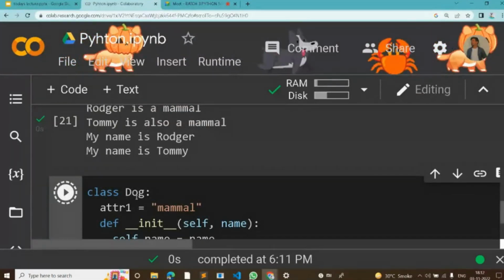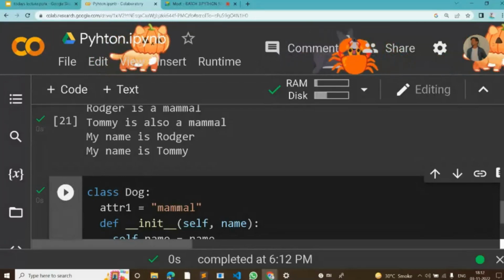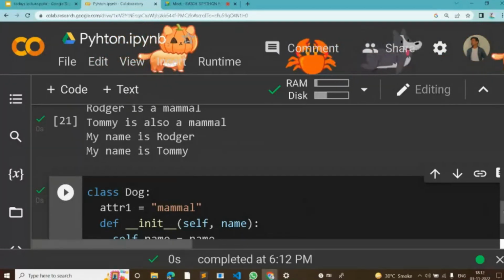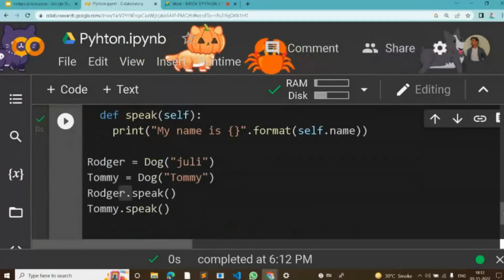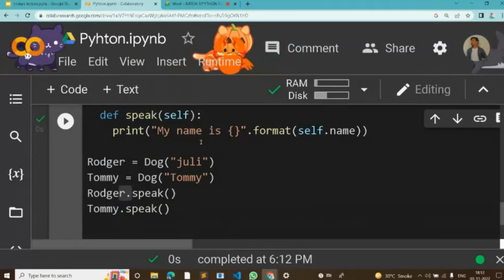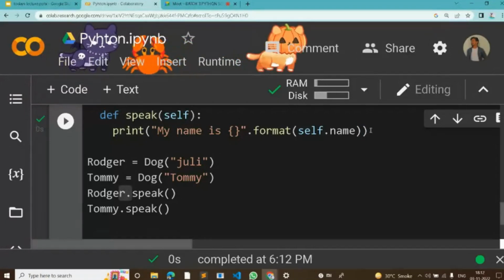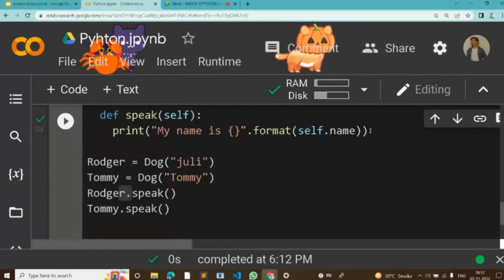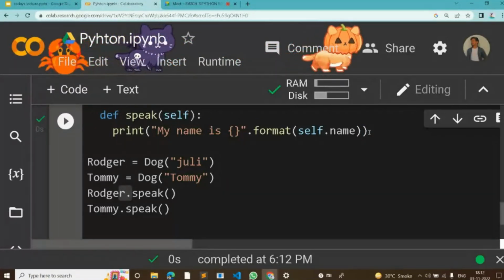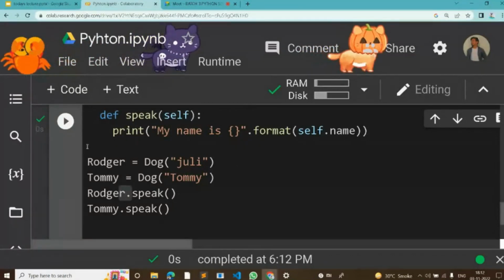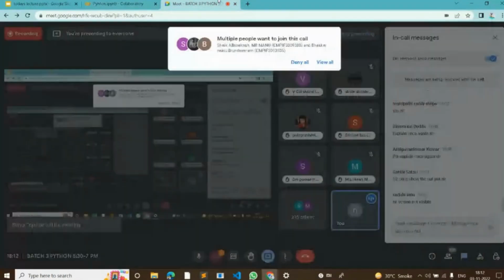I have created the class object, which is Dog, then attribute one defined as mammal, self.name. Is it okay?